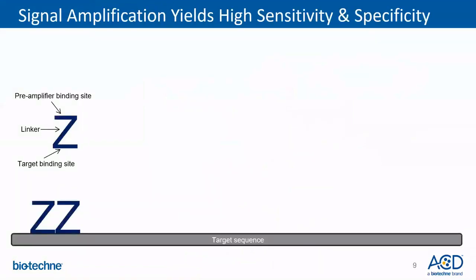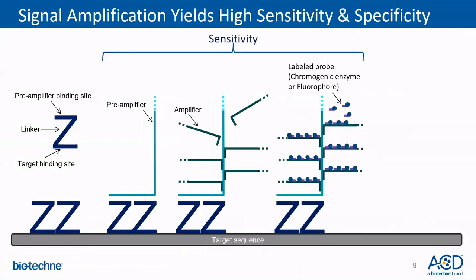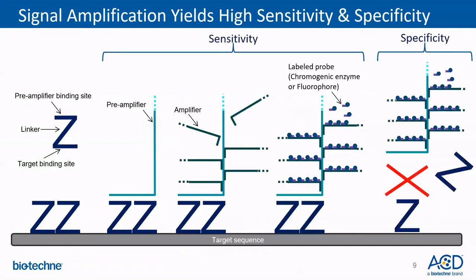Here is a schematic diagram showing the hybridization and the subsequent amplification of the RNAscope assay. Once the double ZZ probe binds, it serves as a foundation and a binding site for the preamplifier molecule. Upon preamplifier binding, a cascade of signal amplification will occur. This is also known as building an amplification tree. If a single Z binds to the target mRNA transcript, the preamplifier cannot bind because it needs both ZZs to provide a binding site. This aspect of the assay helps to ensure the specificity of the probes, and it helps to reduce potential background staining.